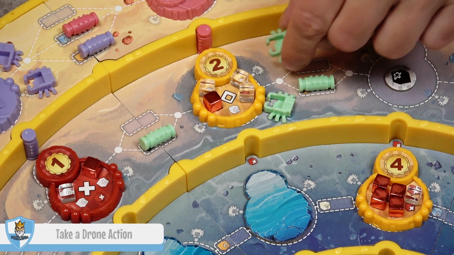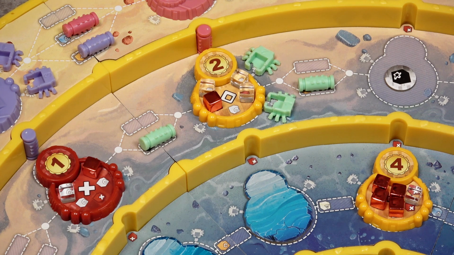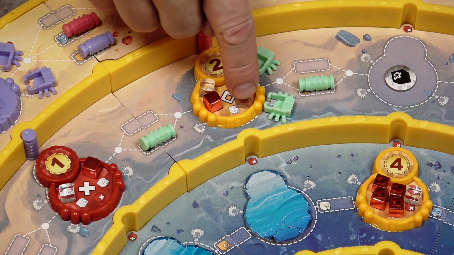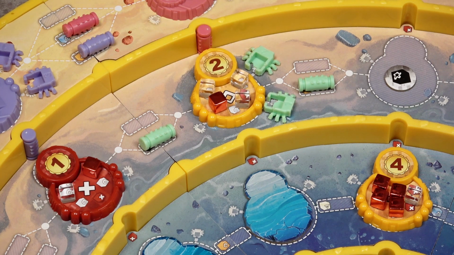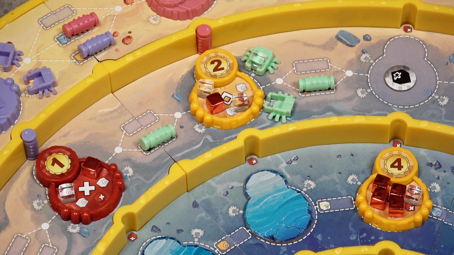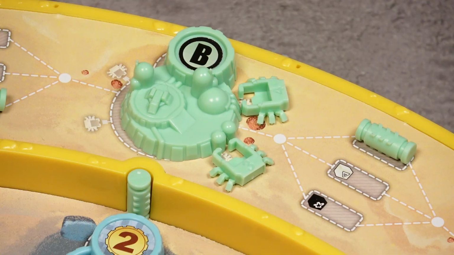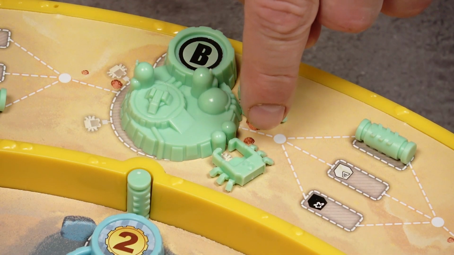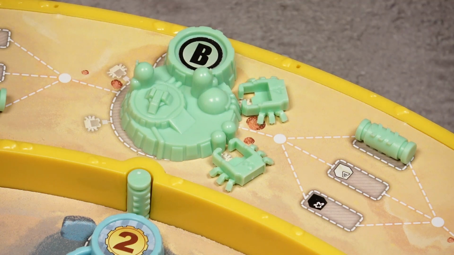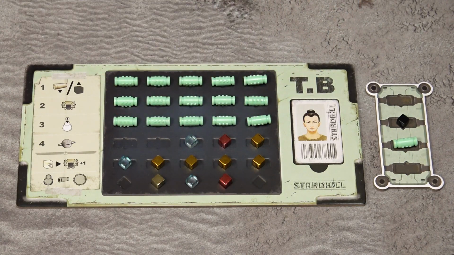So, after moving your drone, you may take an action with that drone. There are 3 types of action. The first one is to load or unload the resources. Drones can only carry deuterium or tolins cubes. So when you load the resource, you put it into that drone. When you unload, you place it from the drone back to that rig. And when you take an action with the drone, which is next to your base, you can load or unload resource cubes from your cargo hold.